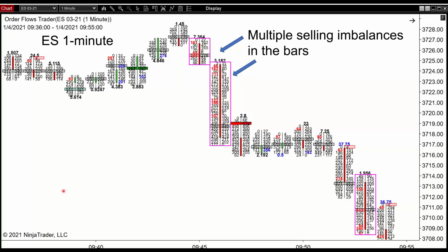Here's E-minis yesterday, 9:45, right? We got this bar right here. Everyone's going to see this big down red candle. Oh, that's bearish. I got to get short. You're getting short down in here. So I don't know, 37.18. But right before that big bar down, the bar that went from 25 all the way down to 18 or 17, you had a bar here. You got this little bar with a lot of selling imbalances, 3 selling imbalances. So tell me, would you rather be short from up here at 24, 25, or short from down here at 17, 18?